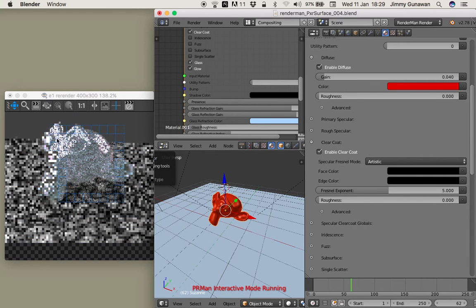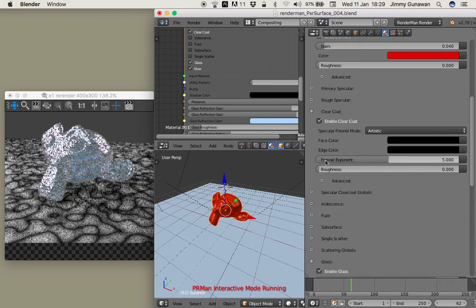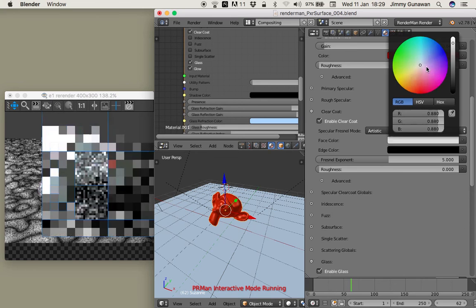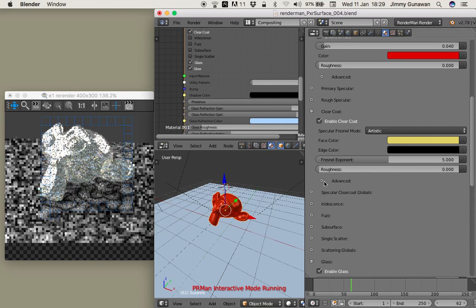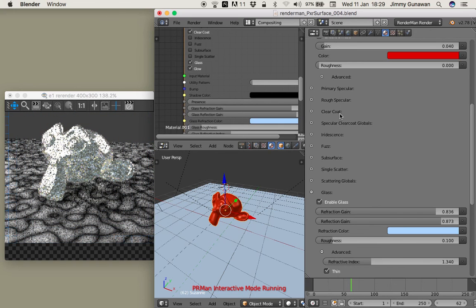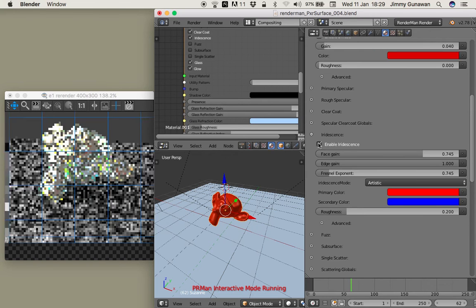The problem is, of course, being slow, but if your machine is more powerful, it's a little bit faster. Artistic face color, let's give it. I'm gonna make a really random kind of material here. It has everything: clear coat, specular, maybe enable iridescent as well.